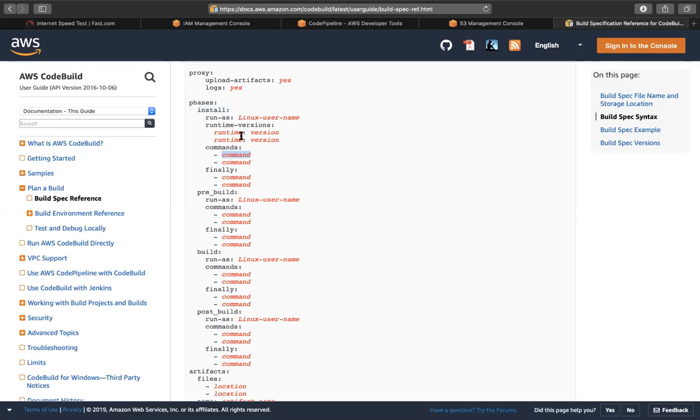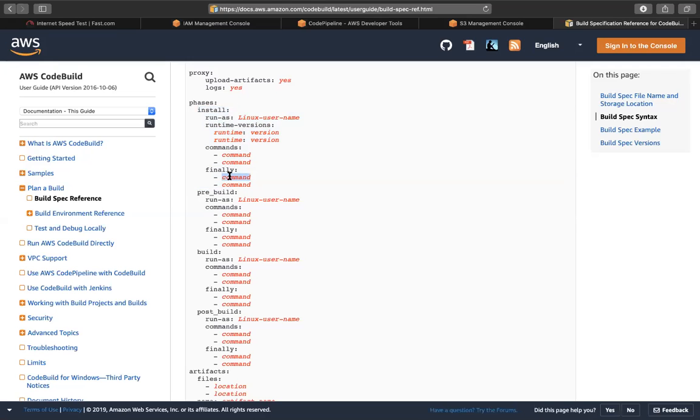So always remember, if the required file is in Git or CodeCommit folder, then those will not be available in the install stage.